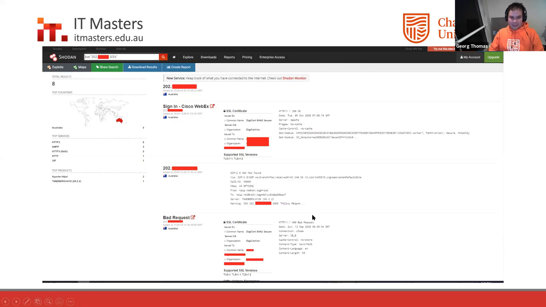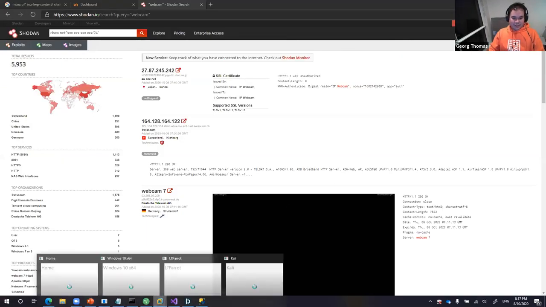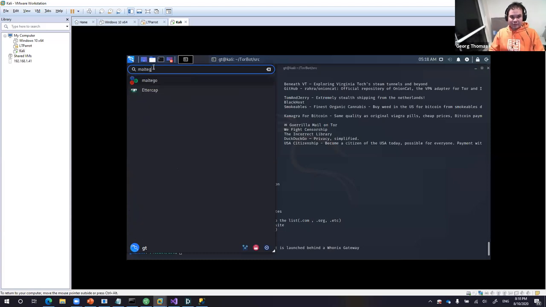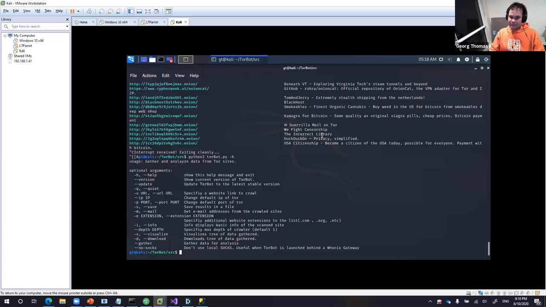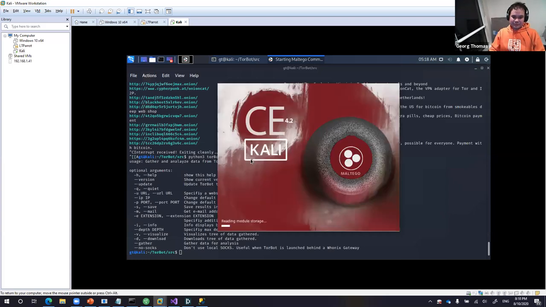All right. And the only other thing that I was going to do, and I kind of jumped over it, whoops, was Maltego. Let's see if I can get that to work. So Maltego, another good investigation tool, really useful for connecting the dots. There's a free community edition. By the way, the paid edition is awesome, but it's not cheap.